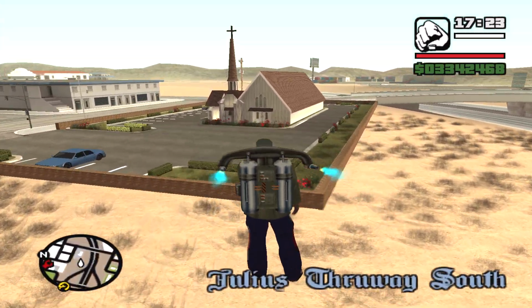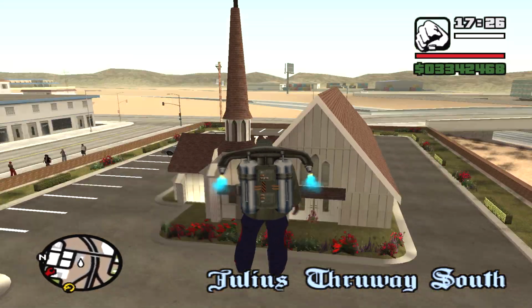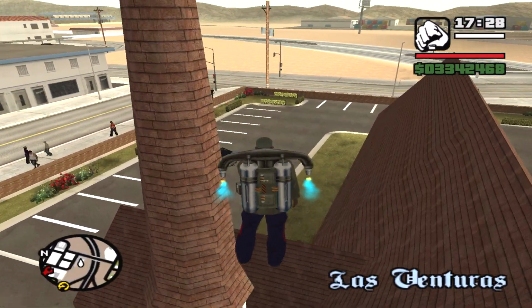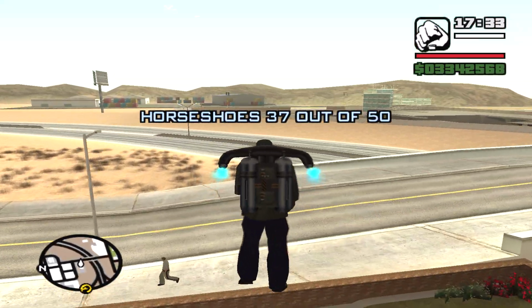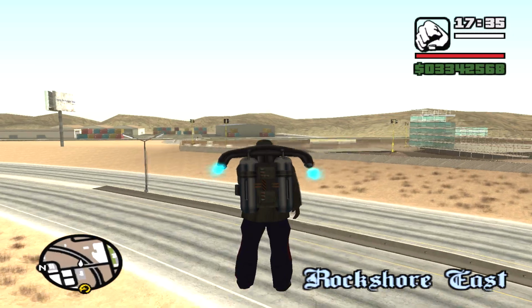Where are you, horseshoe? Where are you? There you are. It's right behind the big pillar thing. And what we want to do after that is, you see the depot in the distance. We want to go over there.